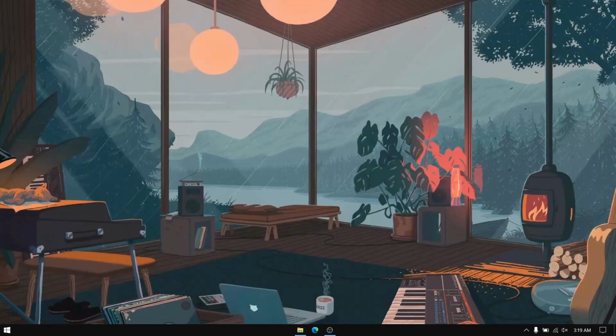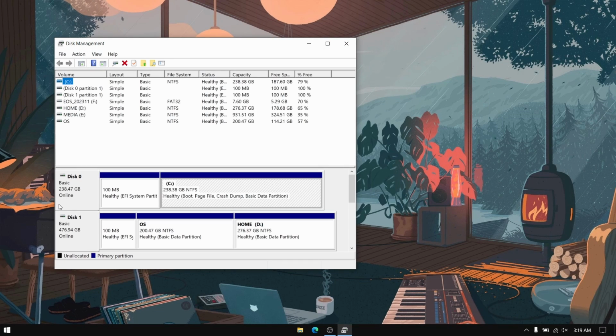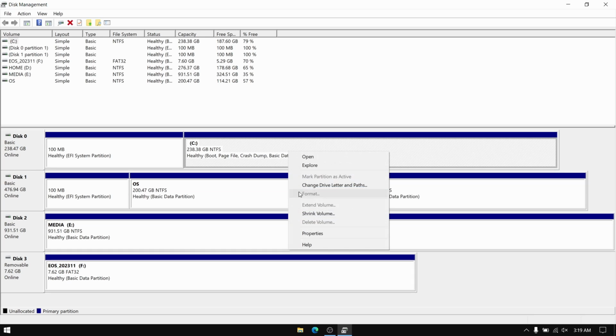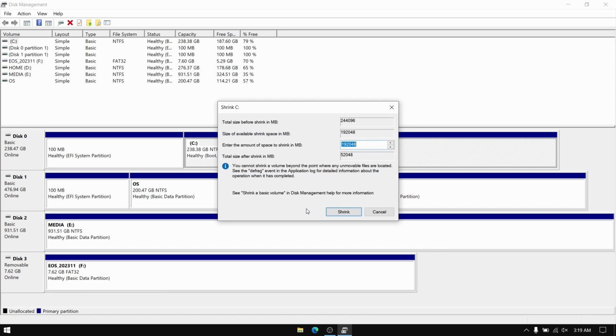Now close everything, right click on your start menu and open Disk Management. Now select the correct drive and local disk, and then right click on your disk and select Shrink Volume. Now allocate free space for Endeavour OS. I recommend giving at least 40 GB of space.